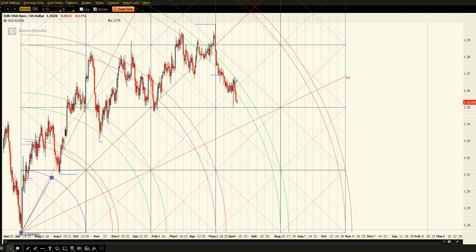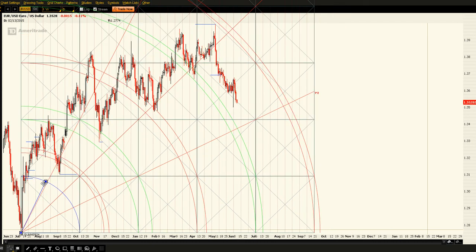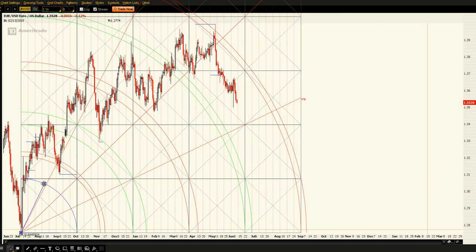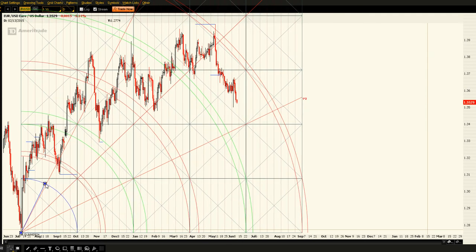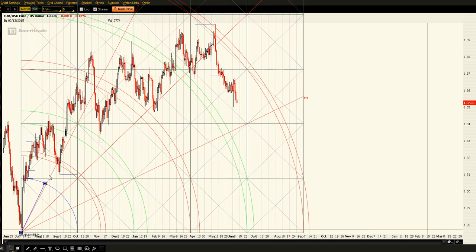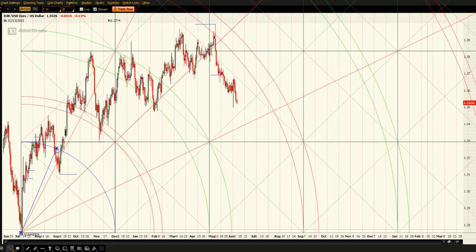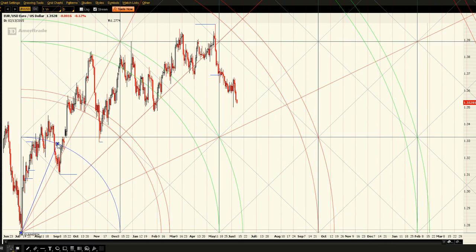I found resistance right at that arc, found support right here. Why it did that, I don't know. Why it didn't do it over here, I don't know. This is the madness of geometry and of the grid. See how it failed here? And I believe this one right here is the 13th, and this is the 21st.